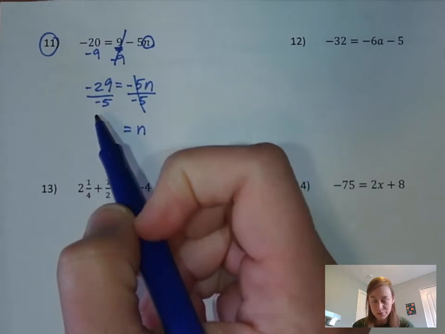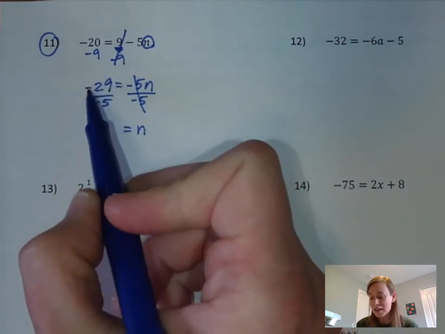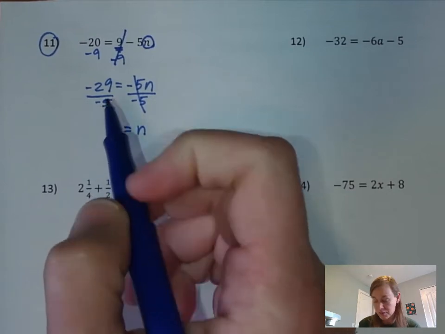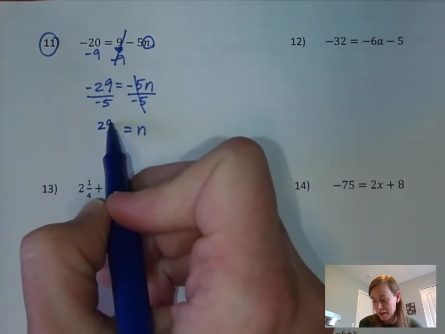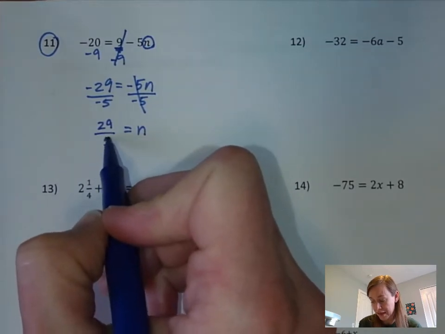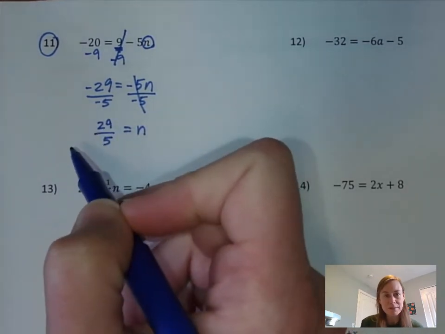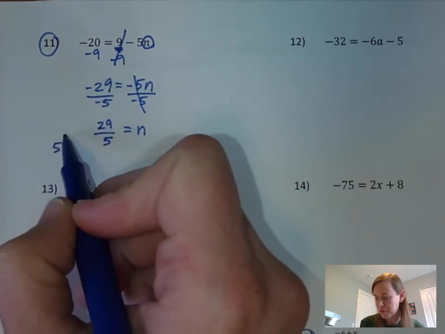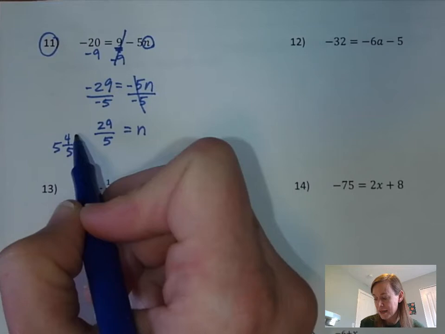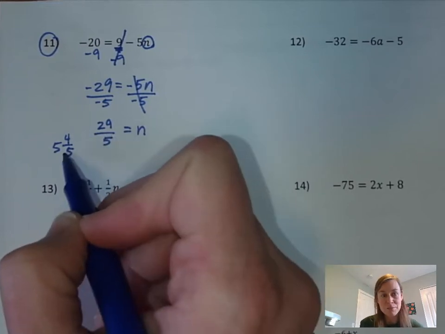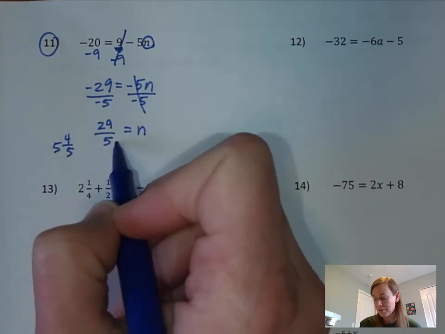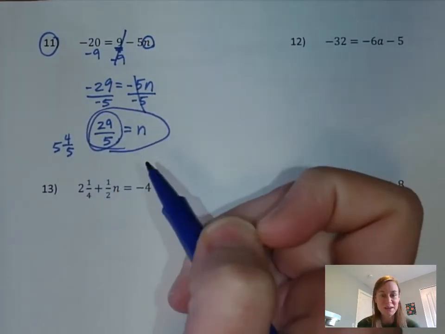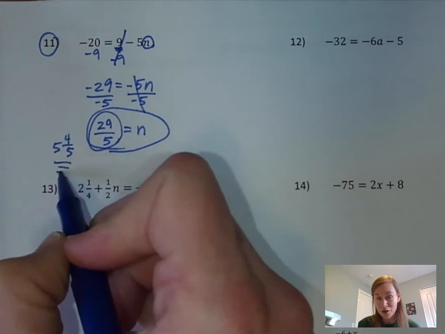The only thing we can do is get rid of those negatives because we know that a negative divided by a negative is a positive. So I'm just going to rewrite this as a positive 29 over 5. But beyond that, we can't really simplify anymore. Now, if you had written, what would it be, 5 and 4/5, that is the same thing as this. It's just the mixed number version. But I like improper fractions, and if you put it like this, then, I mean, that's the way I do it too. But this would not be wrong.